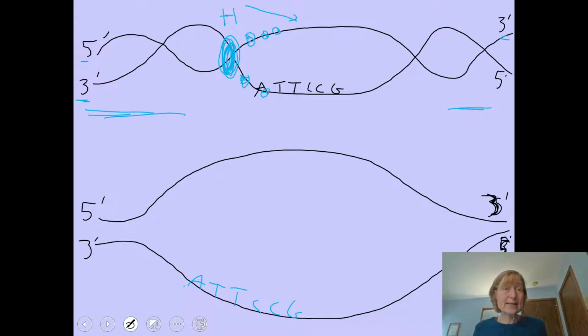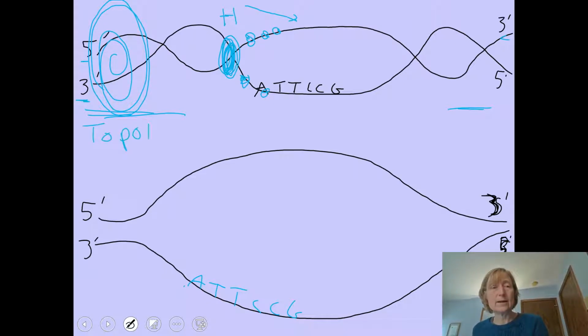That's what happens with DNA too, except there are enzymes called topoisomerases. Add a topoisomerase, a big guy. Topoisomerases will bind to the double-stranded DNA upstream of our replication bubble. Basically, they will cut the DNA, unwind it, and put it back together again.